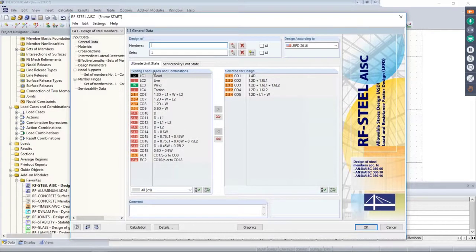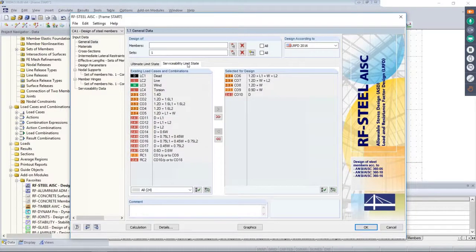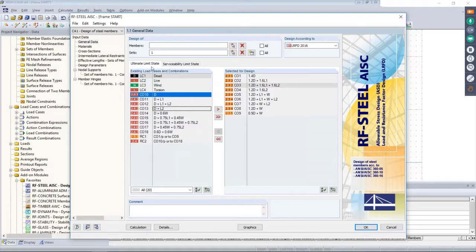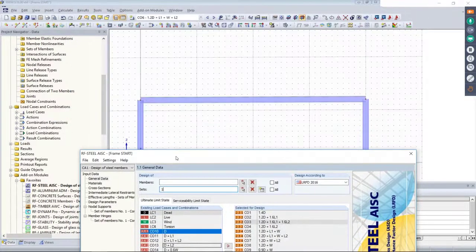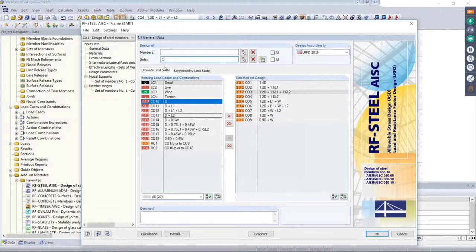So what's nice is that I'm just going to keep all my information in here from the previous example, but there are some changes we need to make. Number one, we added additional load combinations for my second live load. So we want to make sure that we take that into consideration here. Serviceability limit, maybe I'm not so concerned with serviceability checks. We understand the concept with that, so we'll just focus on ultimate limit state design. I am designing my set of members 1. So again, set of members versus members, we're going to move forward with set of members.